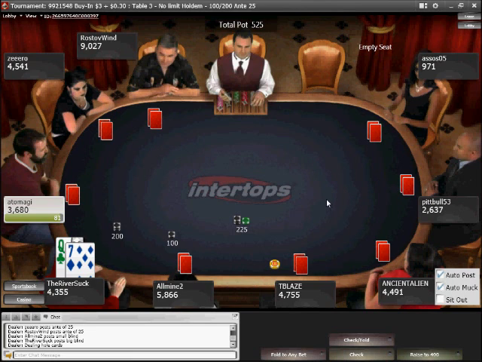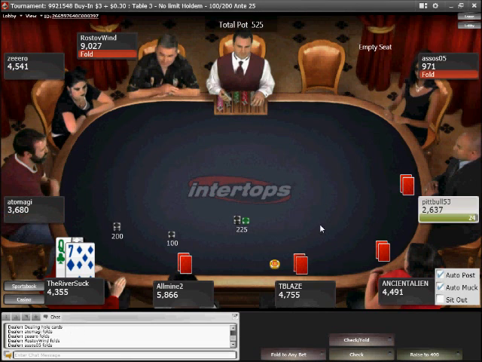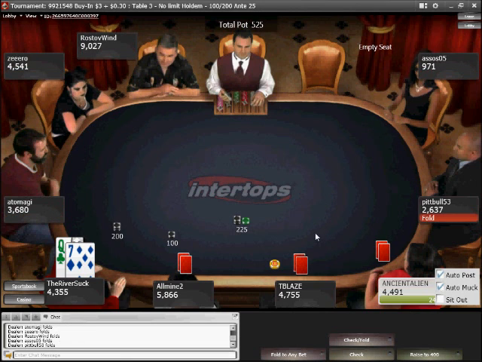So blinds just went up to, well, they actually didn't go up. They just added an ante. So now it's 100-200 with a 25 chip ante, and I'm in the big blind with queen 7.